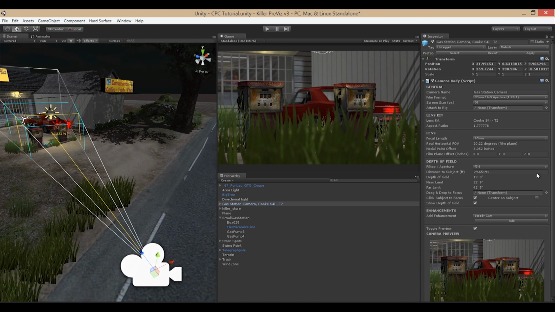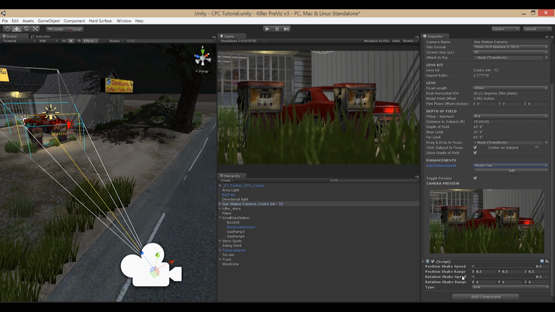We've added an option in the Unity Inspector when you have a camera created called Enhancements, and we have a Steadicam enhancement. Future versions of Cinema Pro Cams will have other enhancements as we create new versions, but for now we just have the Steadicam function. I'm going to click the Add button, and a script is added to the inspector for controlling how the camera is going to move when you go into game mode. Just keep in mind, it will only work when you're inside of game mode. There's no editor preview, unfortunately, at this time.